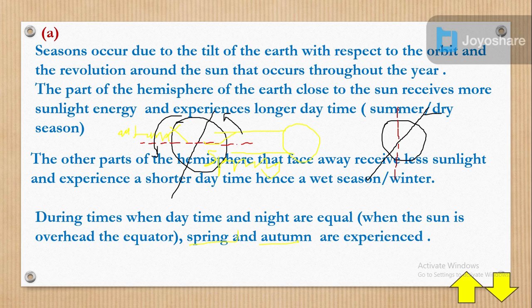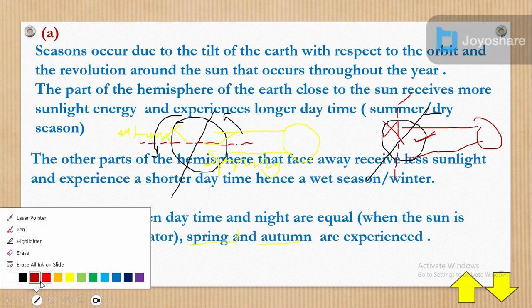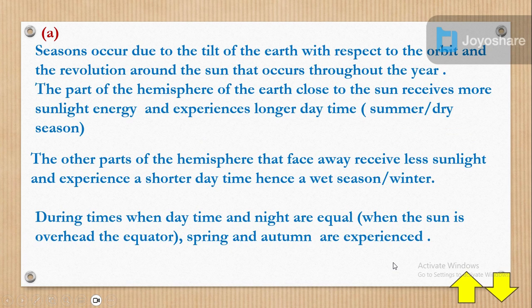Now here when the equator is like this, it means that our sun is here and bringing light. Now the sun has nothing to do with the equator. When the sun is not overhead the equator, the part which is receiving the sunlight becomes the summer or dry season. The part which is not receiving becomes the wet season, or winter season. That's the simple explanation I can give. So let's go and see what's next. Okay, proceeding. Okay, good. Now let's see this in picture, maybe for some people to understand better.